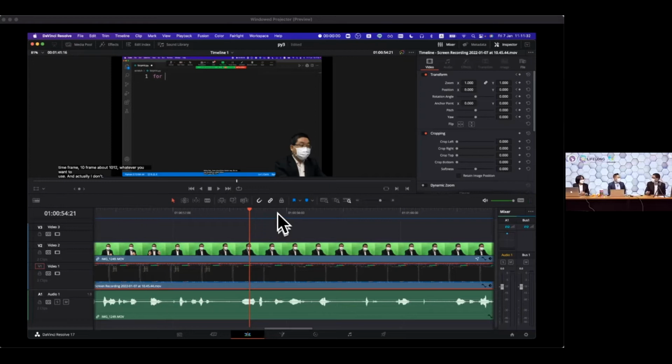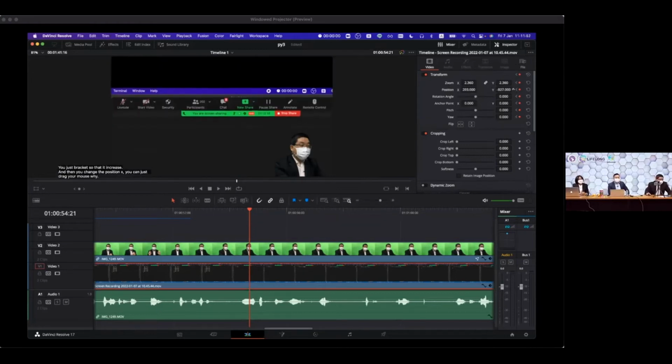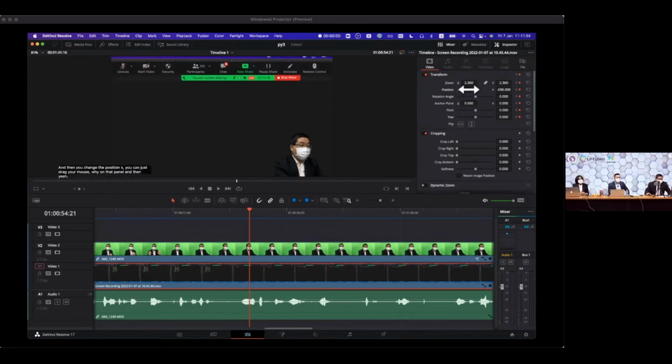I just press it. Then you press the diamond one more time, and now at the zoom value, you just drag it so that it increases, and then you change the position X and Y. You can just drag the mouse on that panel, so you don't have to type the value in.